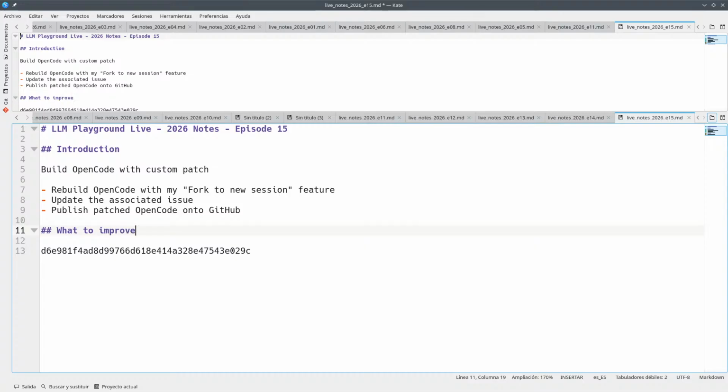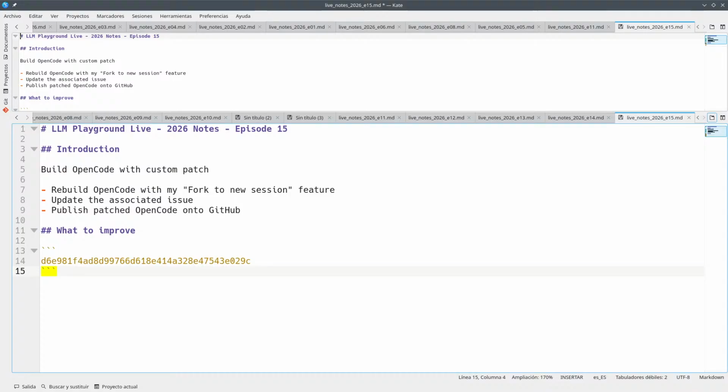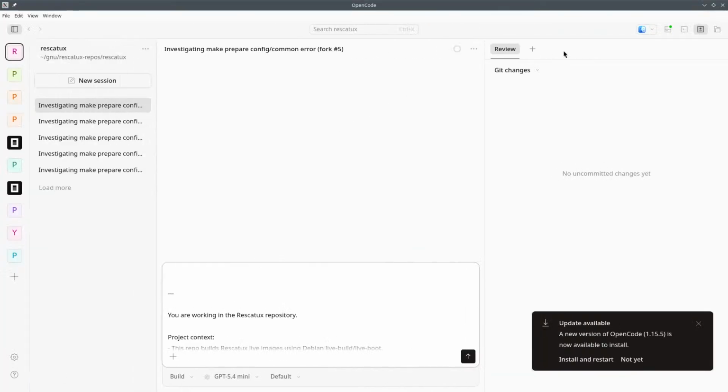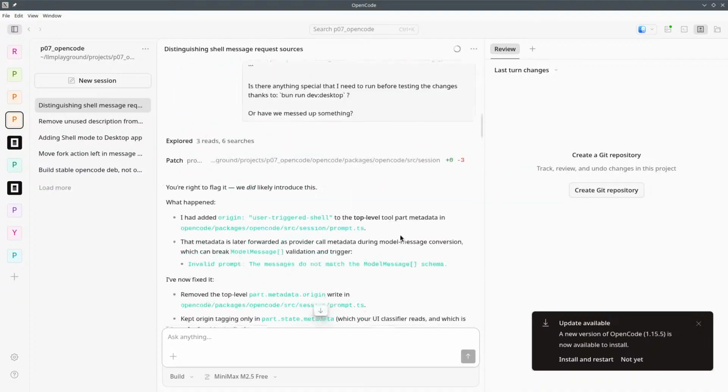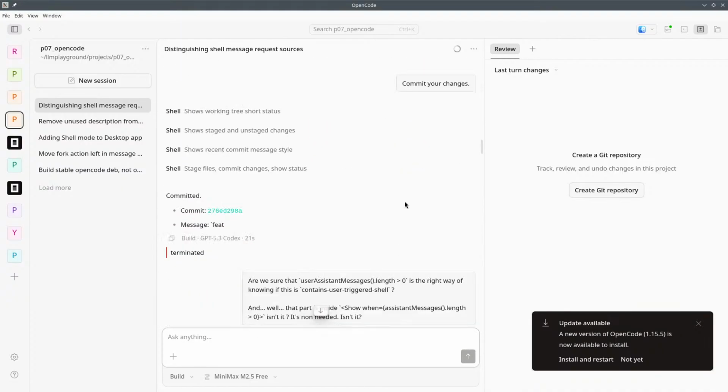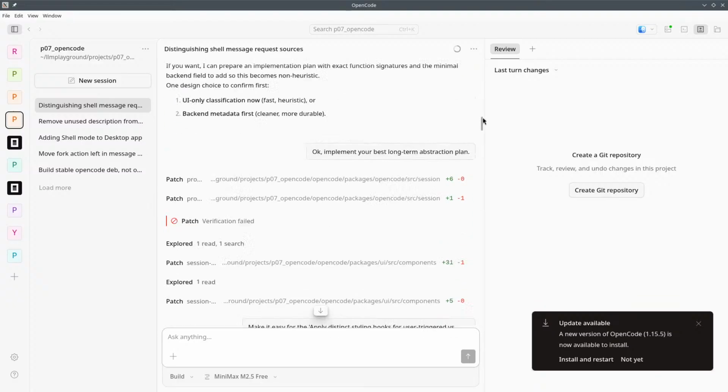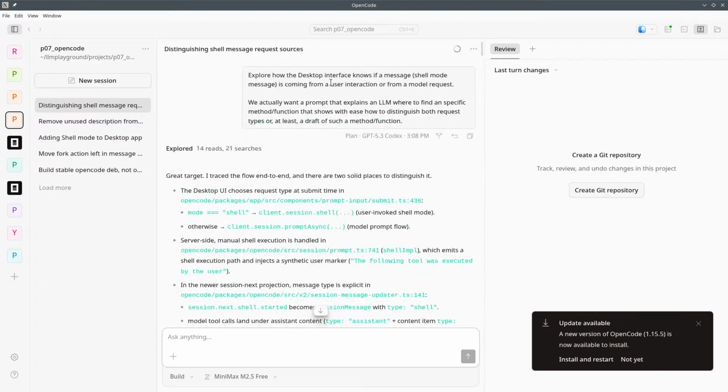What to improve? So again, it says that there's a new version. Okay, so you are not working on the Rescatex repository, you're working on OpenCode. Okay, let me check, explore this and that.